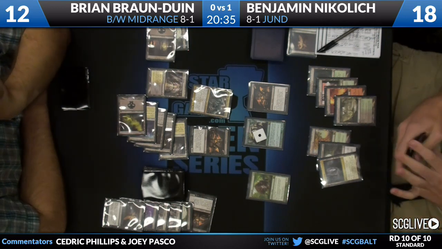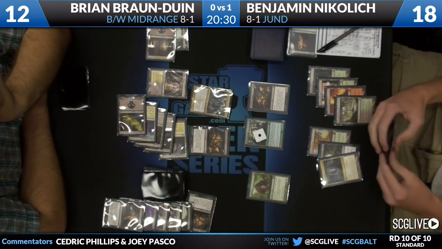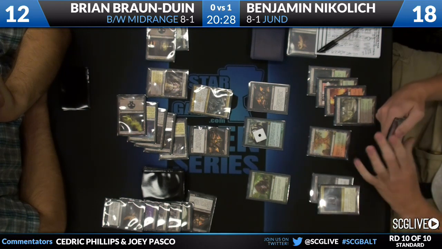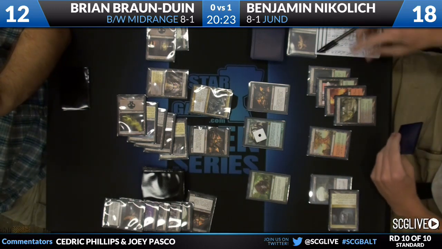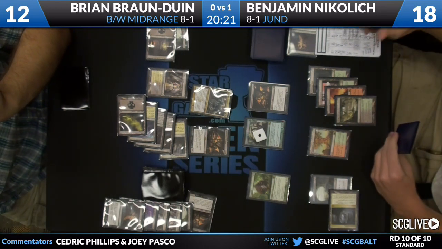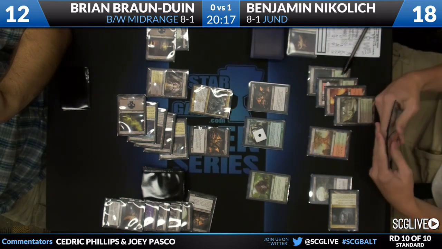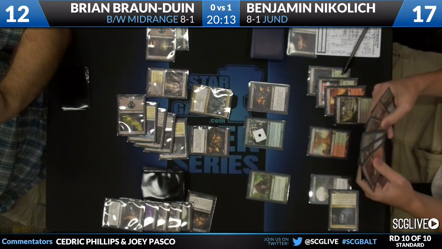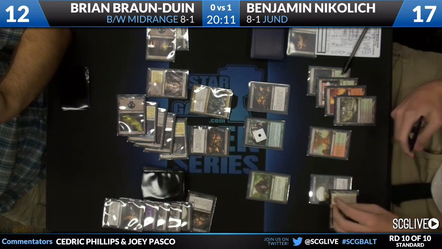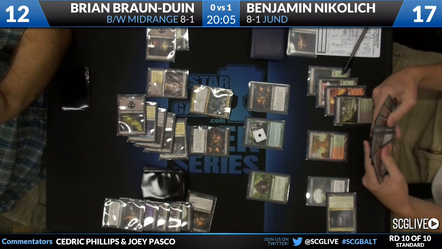Has in hand, I believe the top deck for the turn was a Farseek, so not as threatening as the other 4 cards in his hand. He's going to draw another card here with the Underworld Connections, fall to 17. Draws a Blood Crypt. Benjamin with a lot of powerful options. What do you go with here?